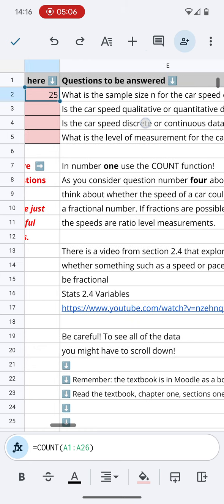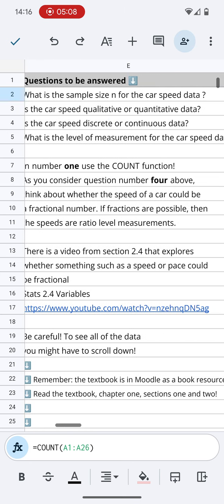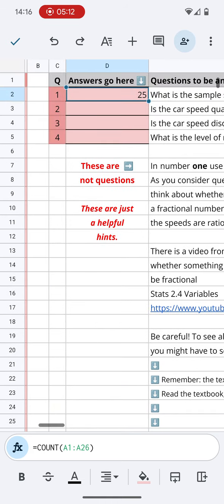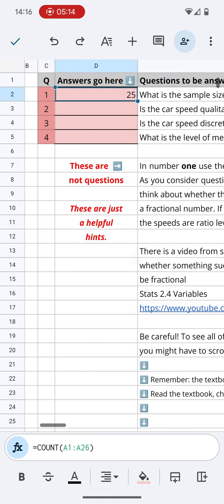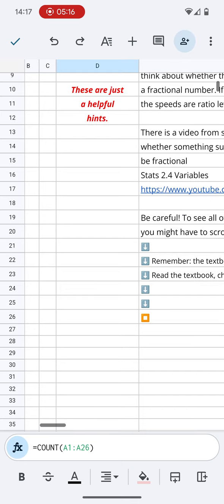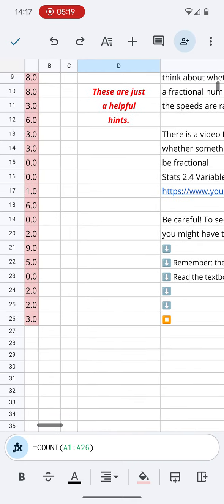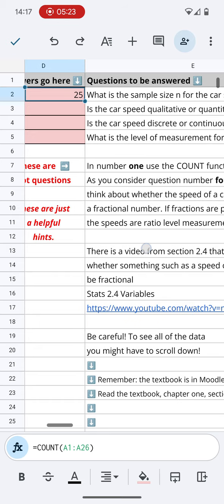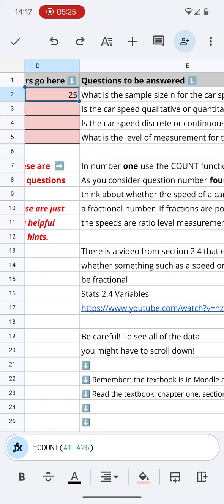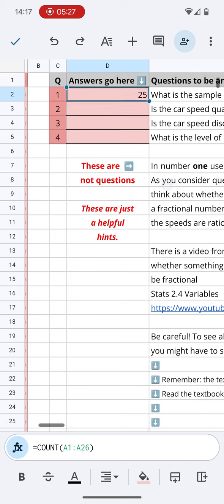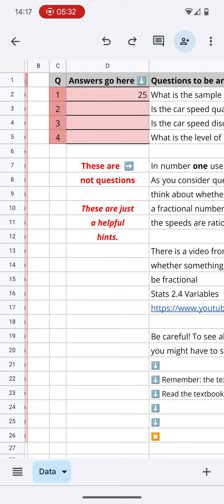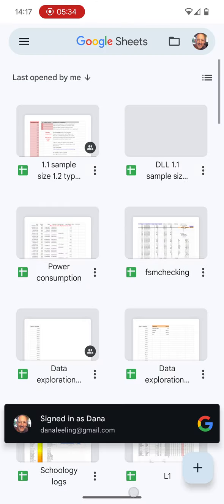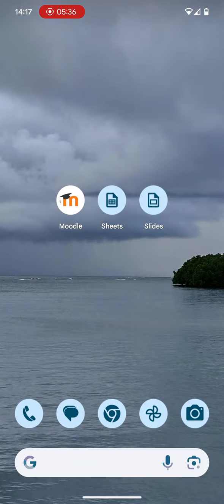Now I have to answer these questions to come back from the information in Chapter 1. This is pretty simple. Go through that. And this has a few hints to help you along the way. And don't forget, you may have to scroll down to see where the last data point is. There won't always be these cute arrows there. That's just decoration. So once I filled in all 4 questions and I'm done with my homework, I can press check and I can then press back and go back to my homework, back to my sheet screen.